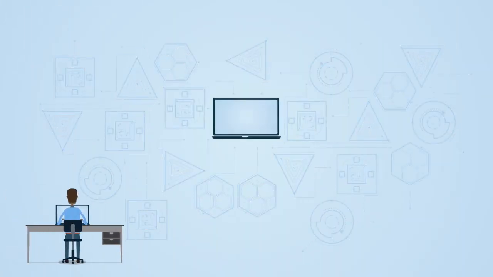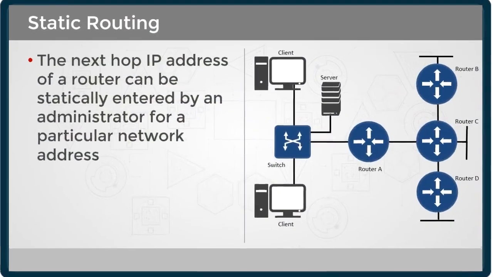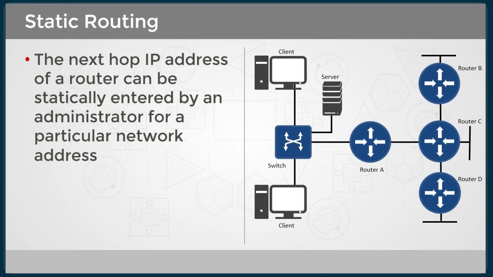In this presentation, we'll take a look at programming routers. The first method is called static routing. And in this scenario, an administrator manually types a network ID and the next hop router IP address for each and every network. This is cumbersome to do at large scale, but useful for simple scenarios where all packets leaving a company go directly to an ISP, for example.